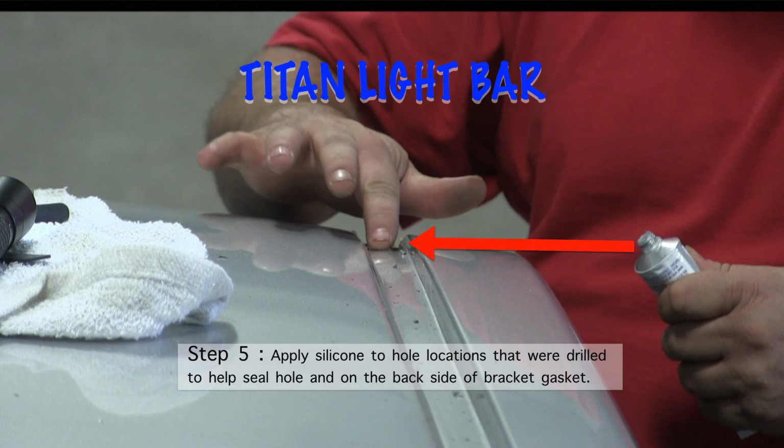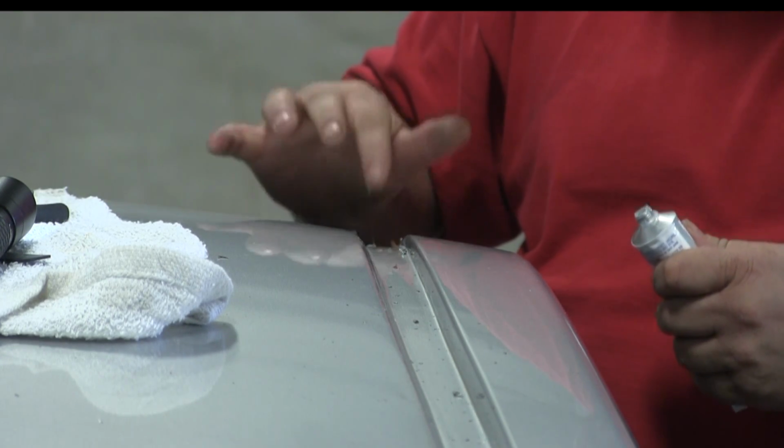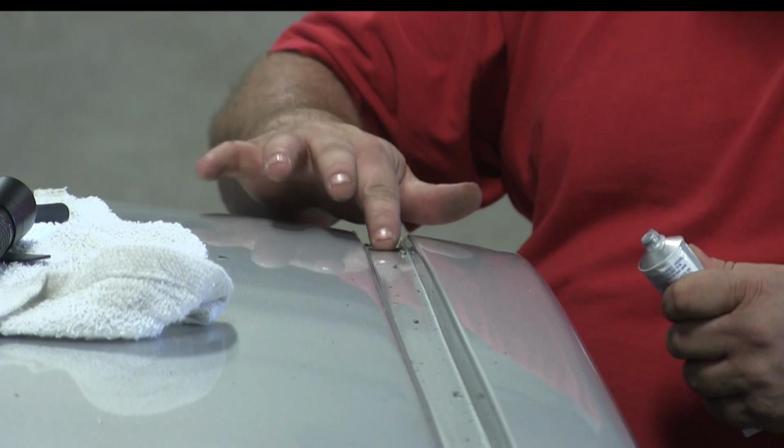And the next step we took is we used some silicone and we applied that to the holes, and we also applied some to the back side of that gasket that's going to go on there. And this just helps seal everything off so that we don't have to worry about leaks.